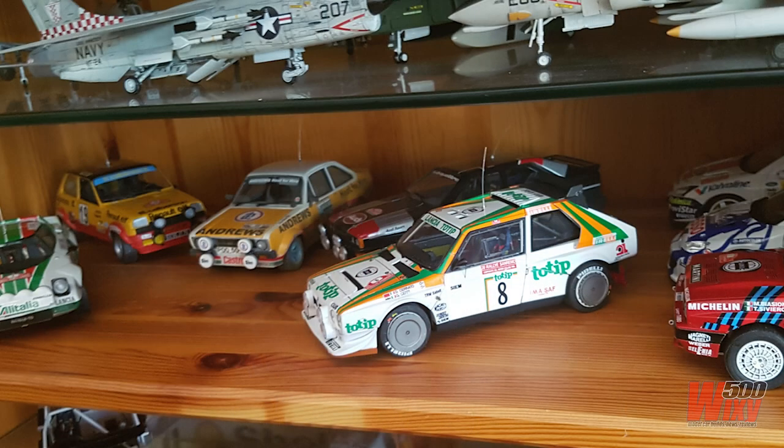No, that is correct. Look, I think I built six rally cars last year. I am still working, but at some stage during the next 5 years, I will retire. I think the completion date will be dependent upon the retirement date.